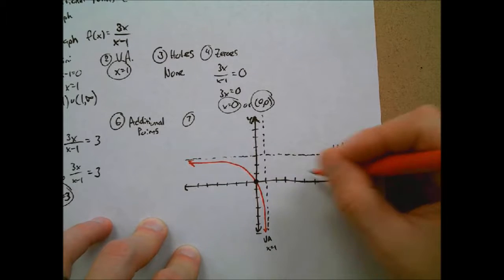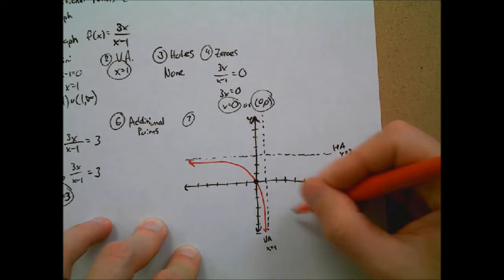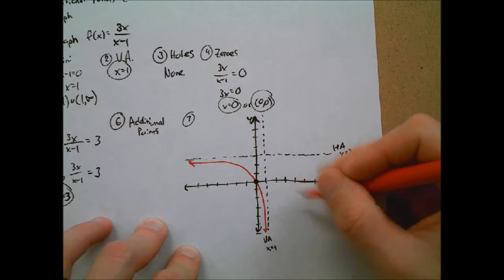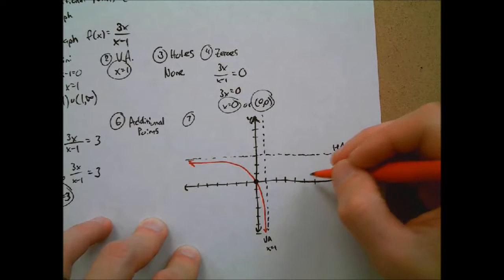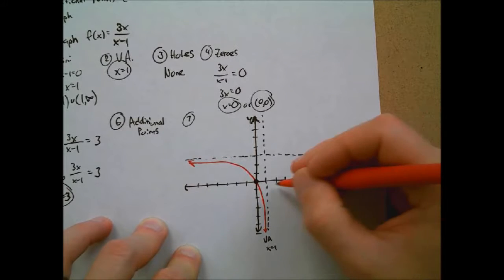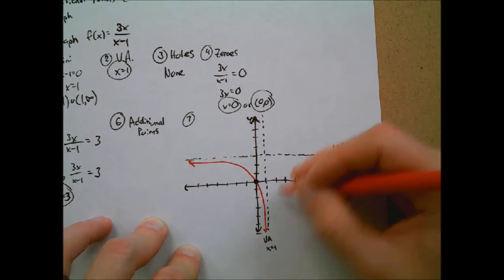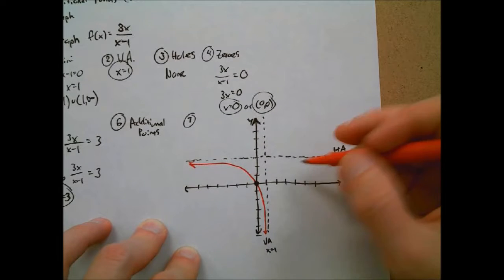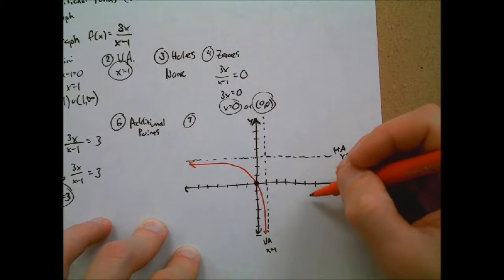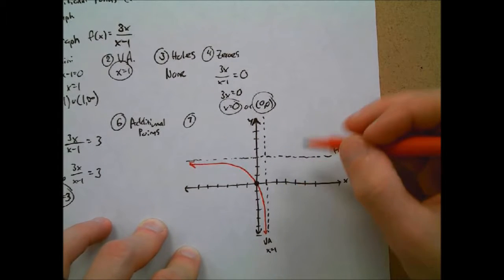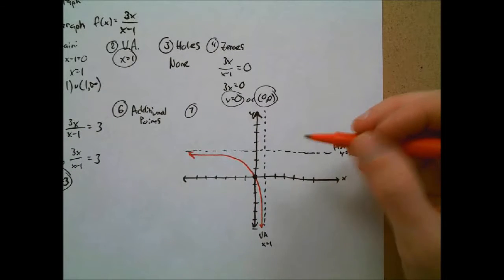How many zeros did we find? Just one, and we've already plotted it. If I had some graph over here, wouldn't I have to cross the x-axis at some point because of the vertical asymptote? And if that's so, then I would have another zero here, which means it's not going to be in this section. It's probably going to be up in this section. But let's pick a point here and convince ourselves that that is so.